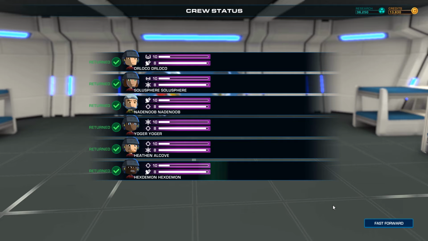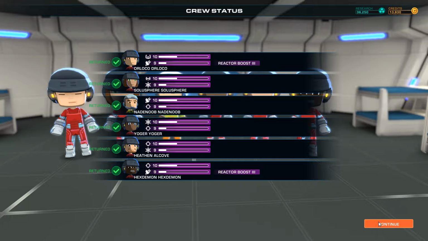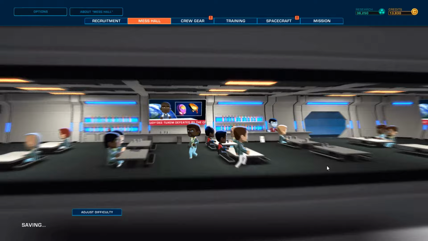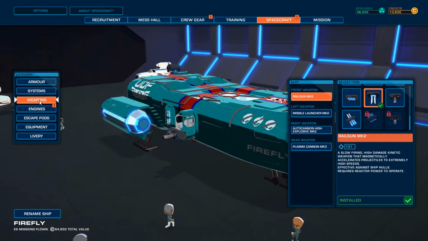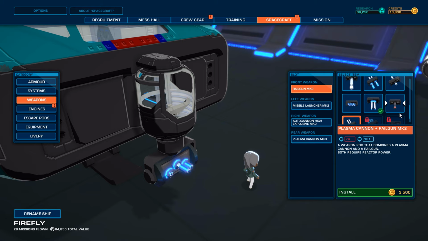Reactor boost 3. Nice. Alright, we'll have to try that one. No, I'm ignoring that, because we want to be surprised. Right, spacecraft first. Let's see what there's new for Firefly. I think it's that one. Plasma cannon plus railgun mark 2. We already have railgun mark 2. It's quite expensive. Missile launcher mark 2. We already have that one.